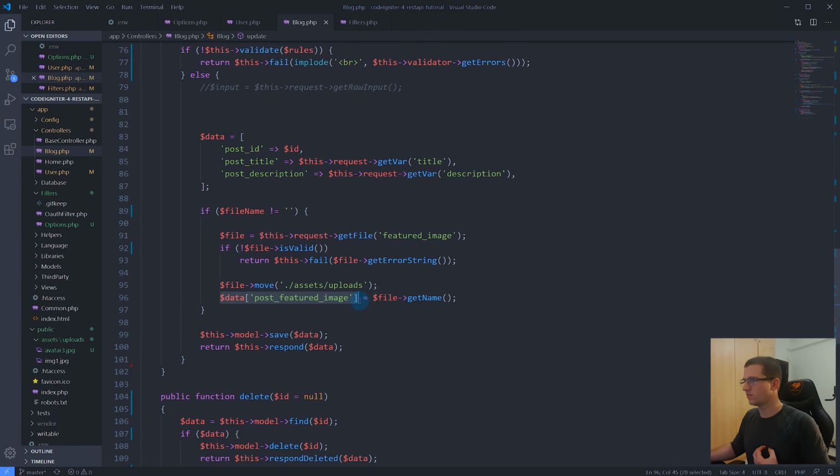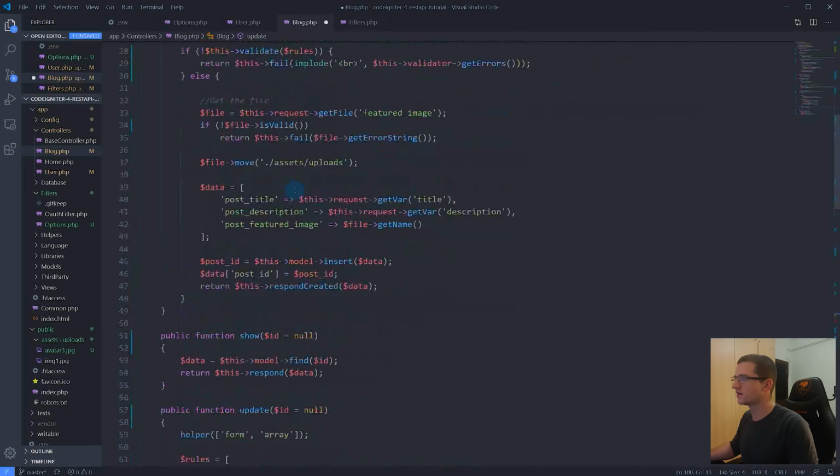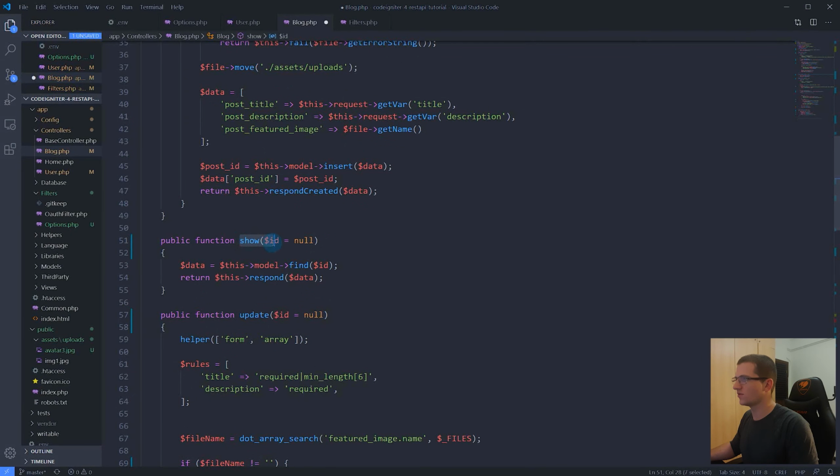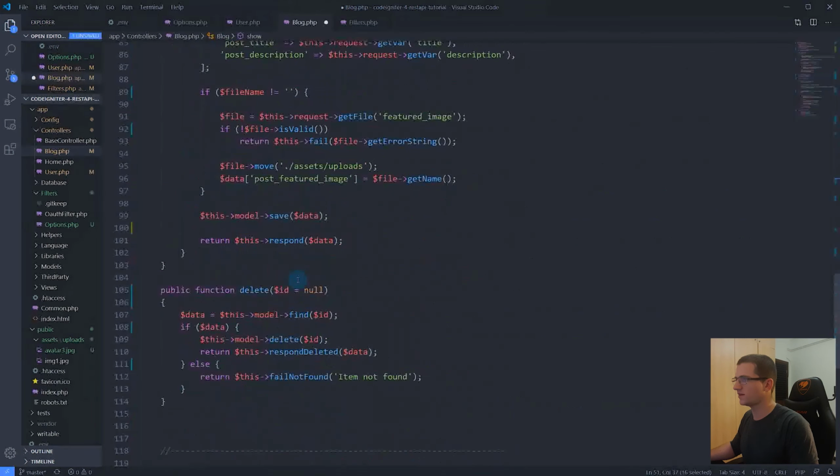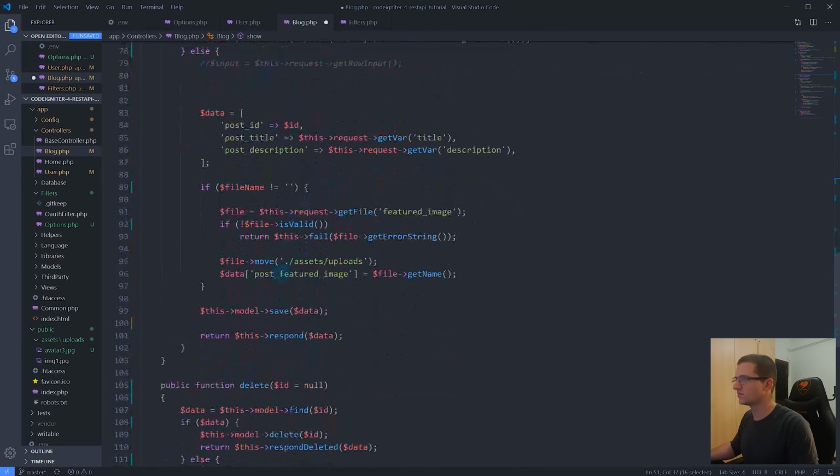But we can use our show method from within our update method.